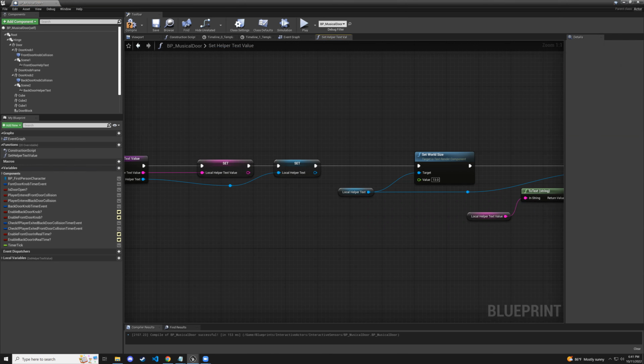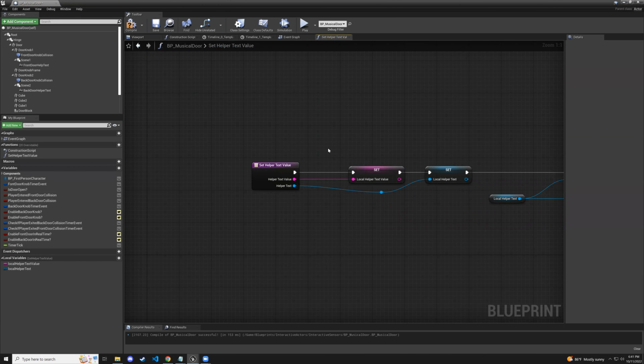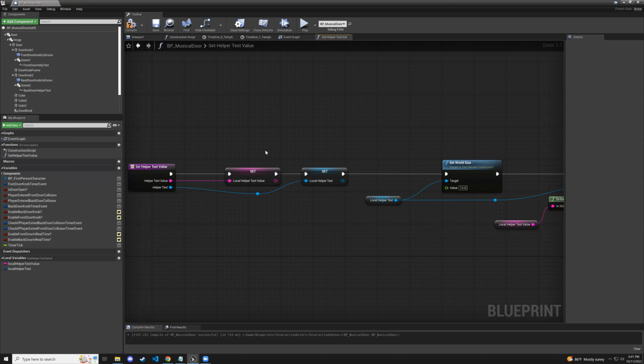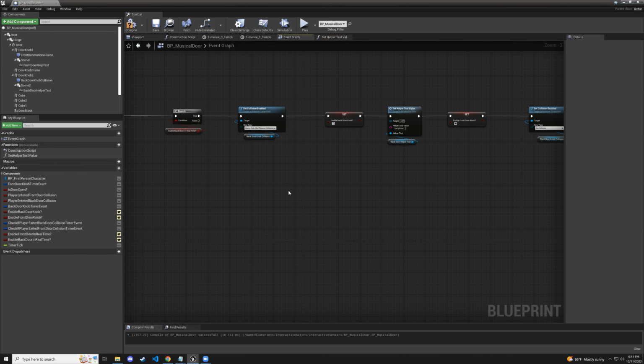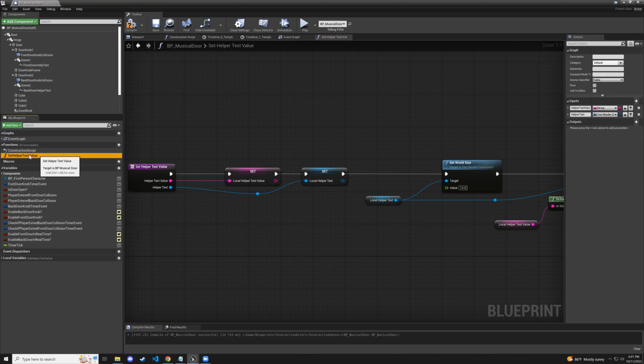There is also a thing called local variables, which we set up right here. A local variable can only be accessed inside that particular function. So in this case, these local variables are tied to this particular function, and they cannot be accessed in the event graph or any other function because they're only local to this set helper text value function.